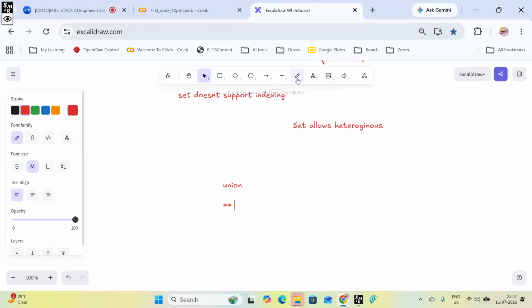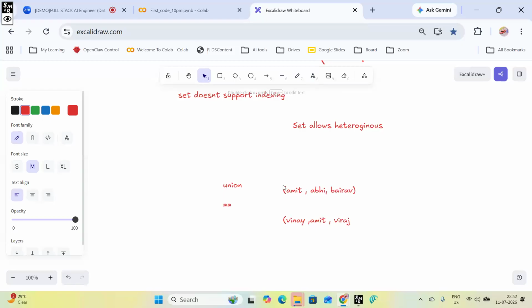Let us suppose I have two sets. One set has Amit, Abhi, Bhairav. The second set has Vinay, Amit, and Viraj.